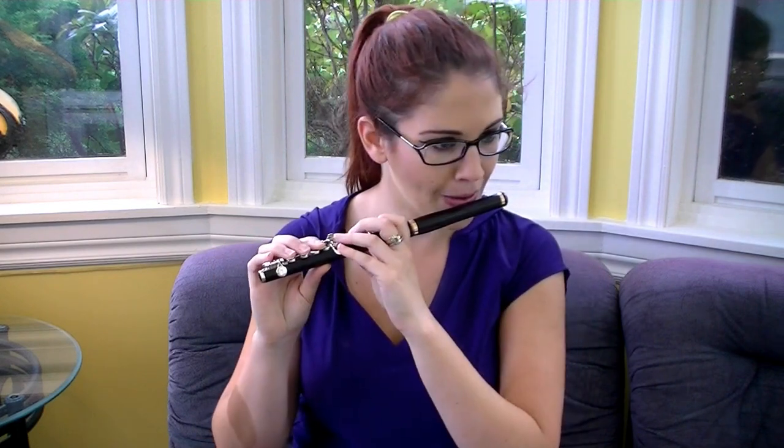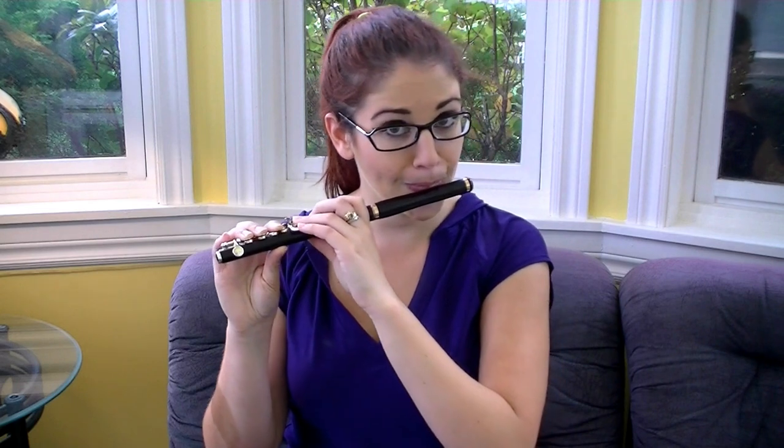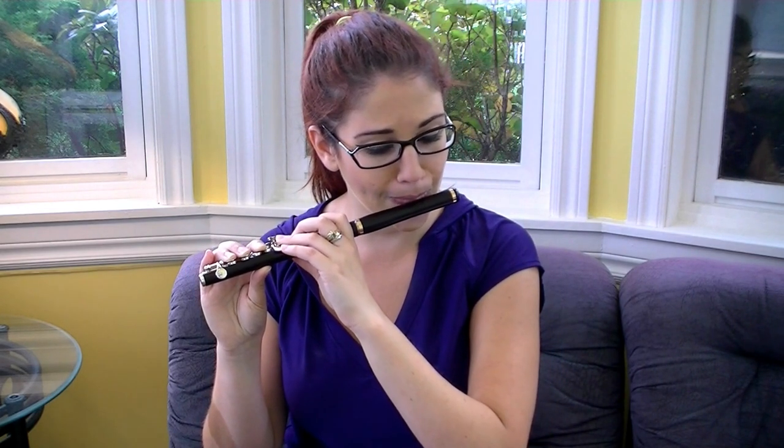Let's take the low register. We're going to hold just a really nice low D — I'm going to take a long flute breath and try to hold it at a forte dynamic. I think that was a decent sound and I had loads of air, but even at the end of that I still felt like I needed to exhale to get the rest of it out.